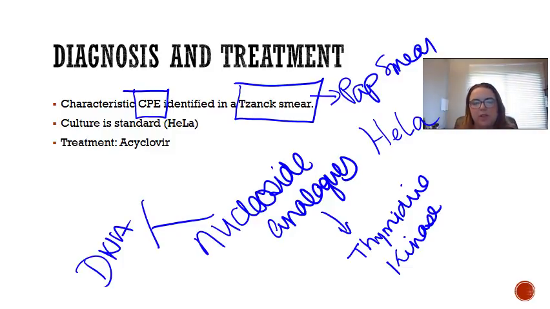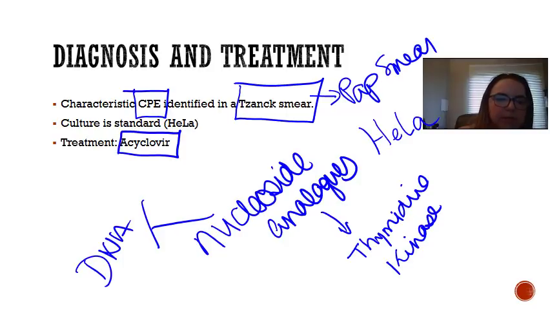Many of the drugs work really well at prohibiting proliferation of the virus, but they're not going to do anything for latent infections. So once you have it, it'll stop your outbreak. The most commonly mentioned treatment is acyclovir, but there are some other ones: penciclovir, valacyclovir, famciclovir, and trifluridine. Those have also been approved by the FDA for HSV infections. So we do have some other options there.